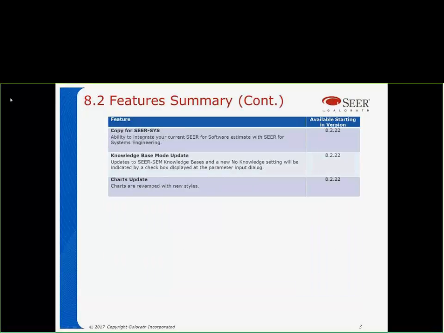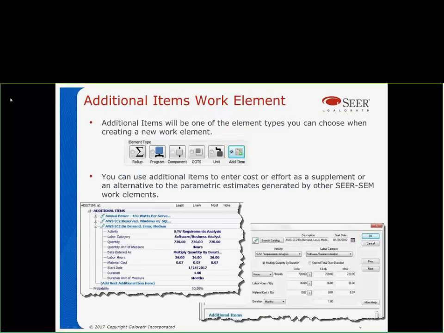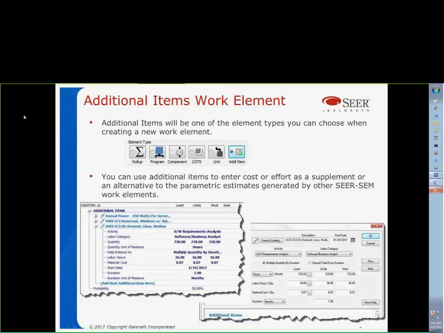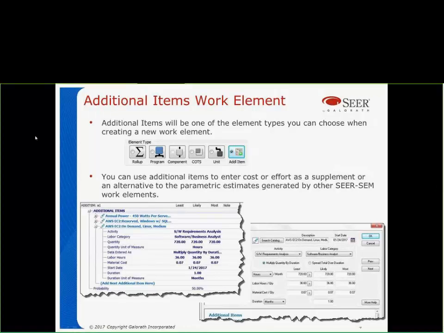So this is just a continuation of the table. Okay, so the first thing we're going to talk about here is a new work element in SEER SEM called additional items. Now, anyone who's used SEER for IT or any of the other SEER products, this should look somewhat familiar.